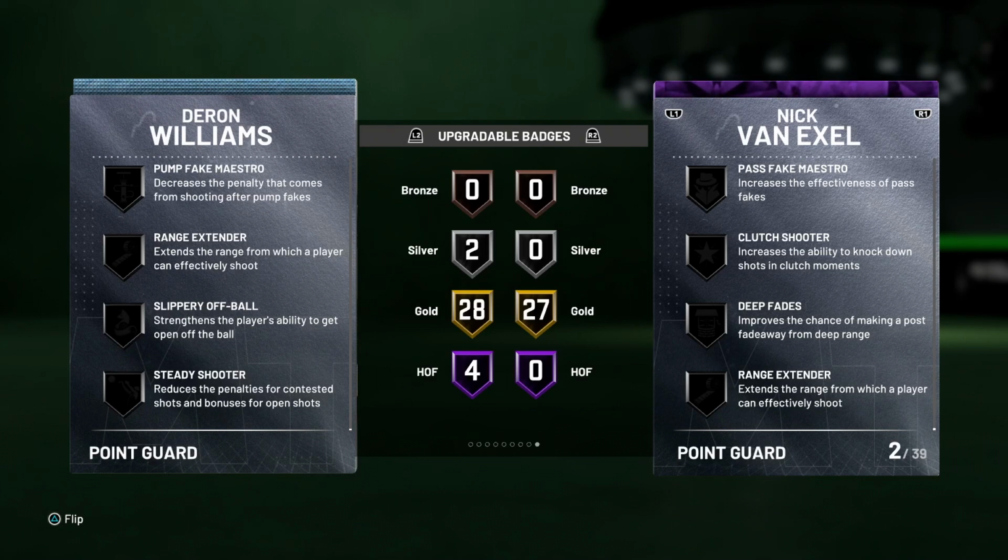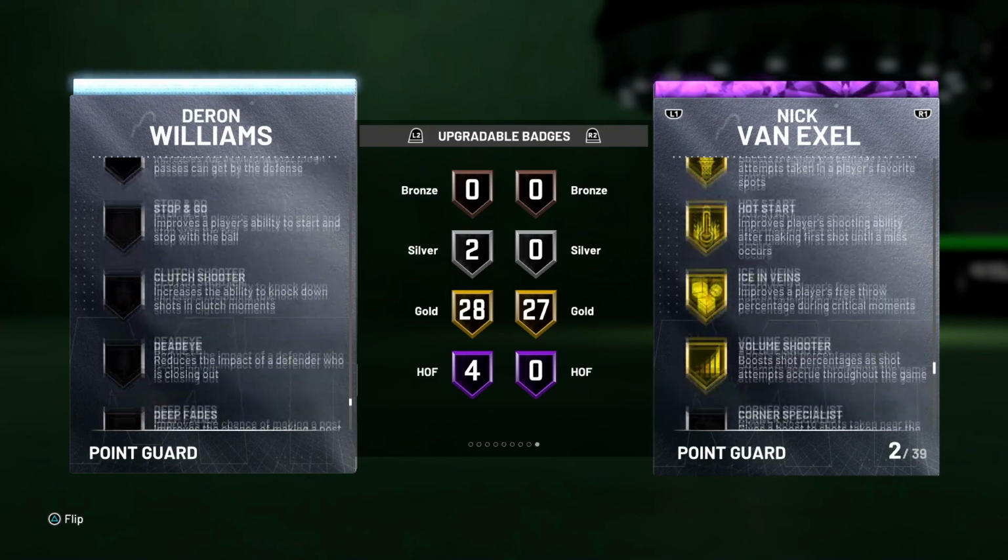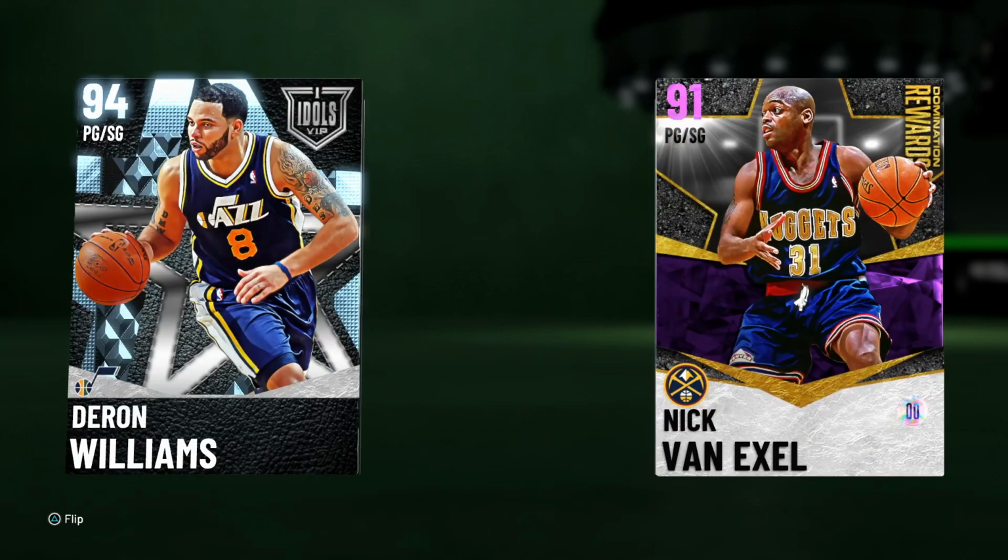When he first came out, he couldn't get it at all, but they changed it, so now he can get all the way up to Hall of Fame range extender. So I put this ranking as giving him gold range extender just because Hall of Fame range extender is really rare. So we'll just go off of gold, and also I would add flexible release if you could, maybe needle threader, and that makes Darren Williams just an absolute demon.